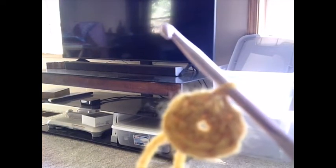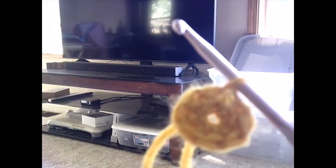That's fine, that's just kind of a result of this method. If you have a long enough tail, which I did not leave, then you can actually use that to sew that gap shut, and it won't really be a problem. Otherwise, this could be a problem if you're using this for, say, a plushie, but if you're just making a hat, then this won't really be an issue. Side note on the magic circle, if you are using single crochet, then it's essentially the same procedure, but you chain two instead of three.